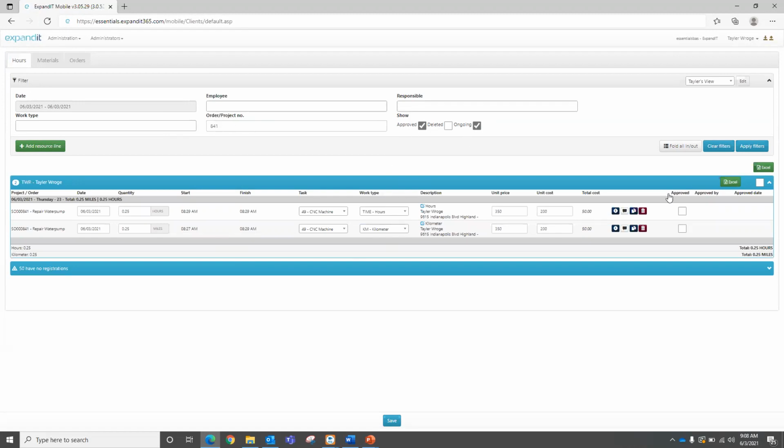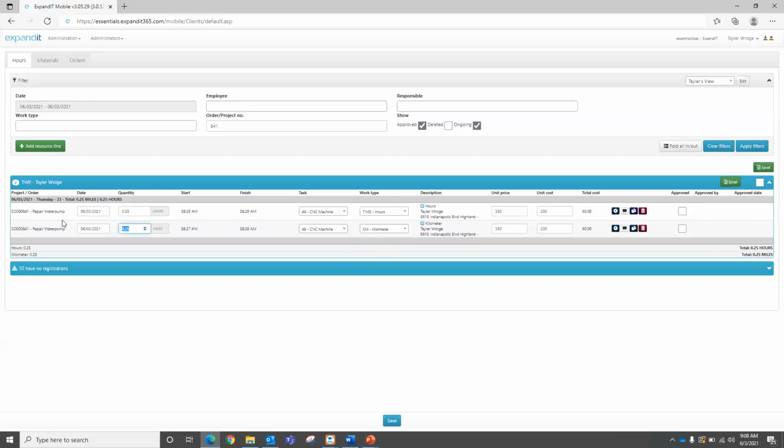And these ones have not been approved, as you can see over here in the right-hand corner, there's not an approved by or approved date. So these are the hours that came in. We are able to go ahead and modify any of these that we need. Under the work type, we have time of hours and kilometers. We consumed some mileage here.